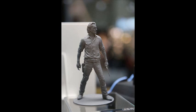So this one's really cool, and I think this one will sell really well. I think a lot of people will be interested in picking this one up because it's like a modern version of Rick, your basic Rick in terms of how most people probably think of him now.